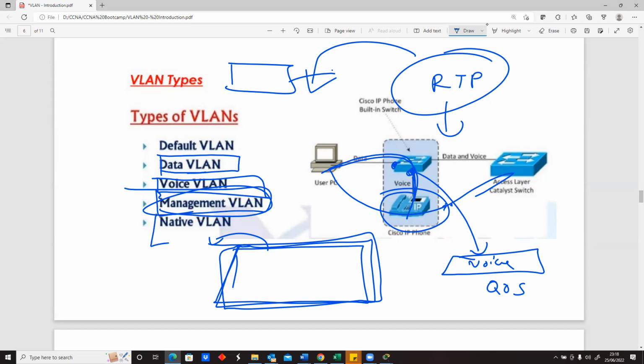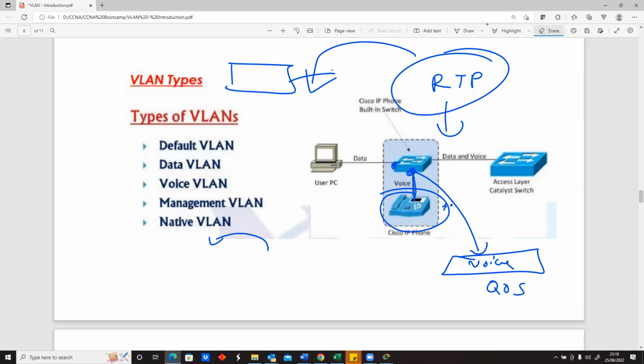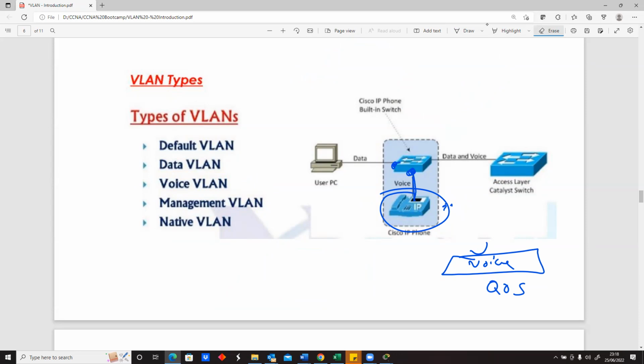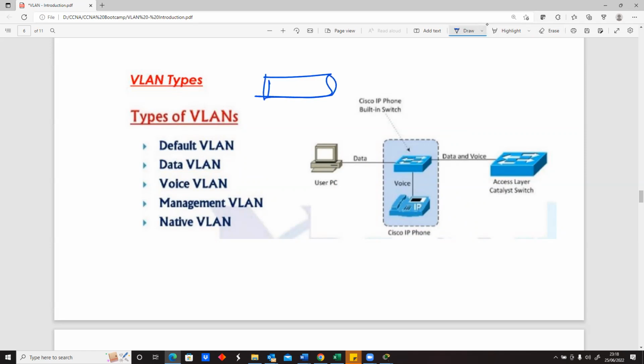And we have what we call native VLAN. Now, native VLAN is also for security reasons. When we say native VLAN, if any traffic comes to your device and does not belong to any VLAN, it will be sent to the native VLAN. Because basically every traffic that comes into your device from a VLAN will have a tag. It will say maybe this is coming from VLAN 1 and is going to VLAN 3 or VLAN 4. These are tags. Later on, I'll show you what normal traffic looks like.